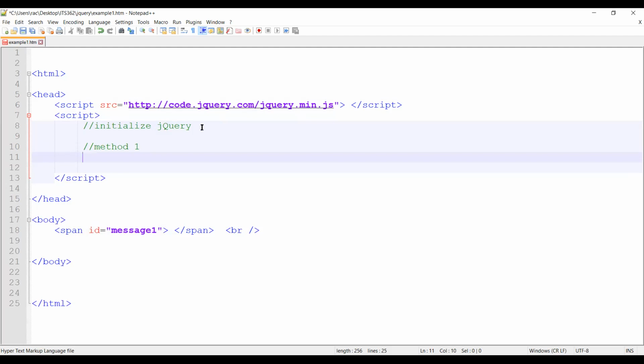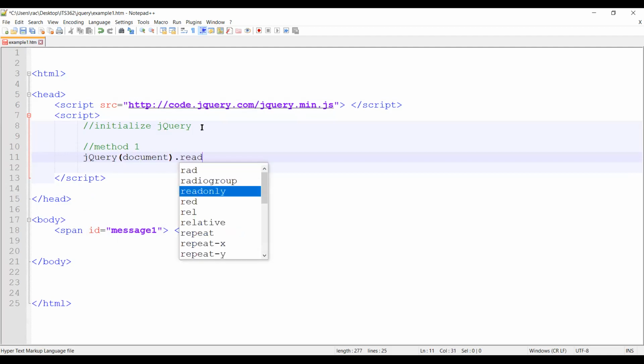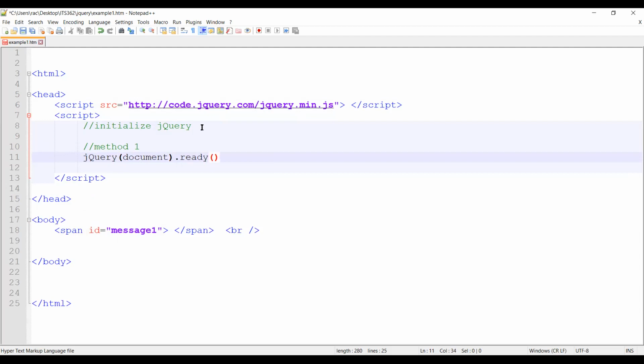And I'm going to say J. Notice the Q is uppercase, right? jQuery. Right, so it auto-completes there. And then, right now I'm just going to grab the whole document. Let's just start with that. Grab document. And then now I'm going to say ready. So that's the ready function. So notice I do that.